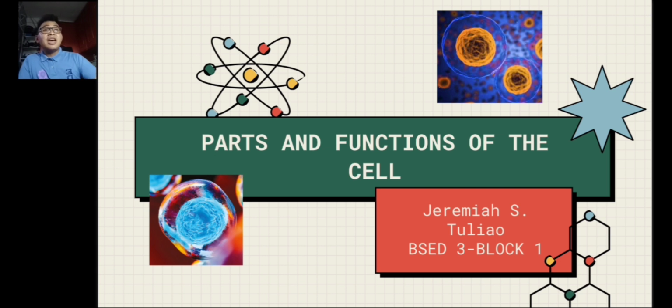1665. He gave them their name because they resembled the cellula, the Latin word for small rooms. Also remember, cellula is the Latin word for small rooms where monks live in the monasteries. And also, today we will talk about what are the parts, or what are the things inside the cell.